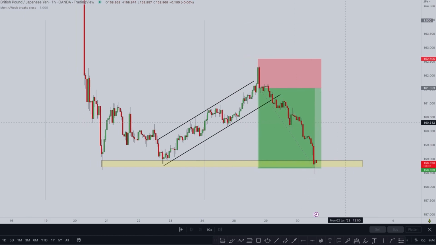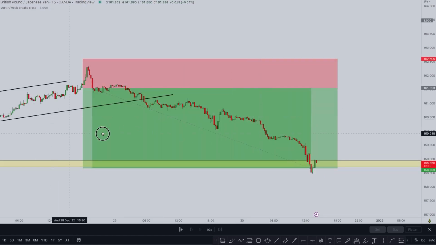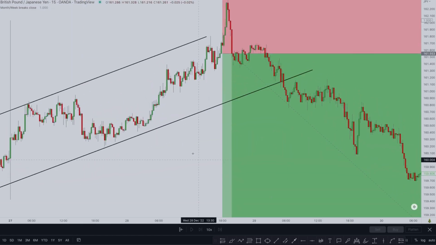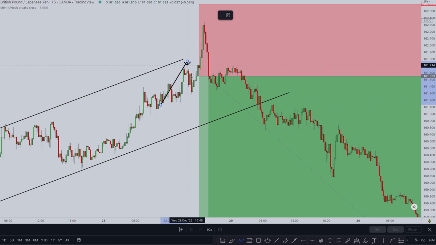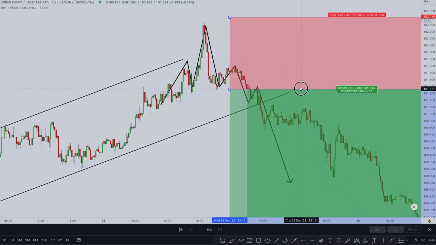If I go down on the 15 minutes time frame, we're going to identify something right here. So with our entry, we could also see this was our left shoulder, this was our head, and also the right shoulder, right? So another entry could have been the break of this neckline, retest, and then a push to the downside. This could have been also another entry, right? So with the confluences, I saw one on the 1H time frame, that is the bearish engulfing, and also on the 15 minutes time frame, I confirmed my entry with this head and shoulder pattern.